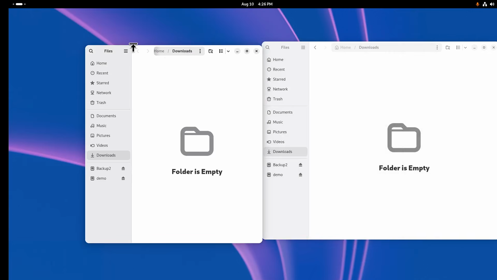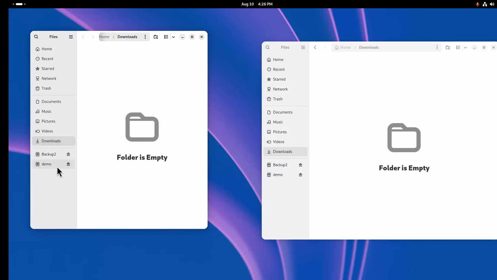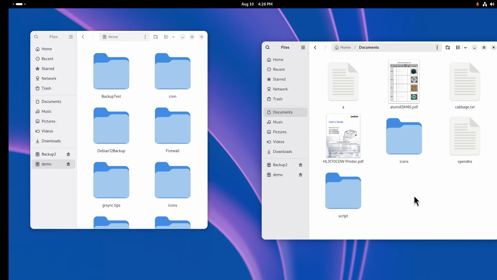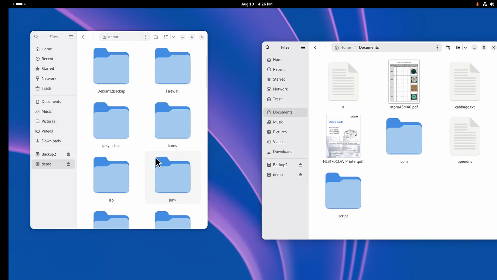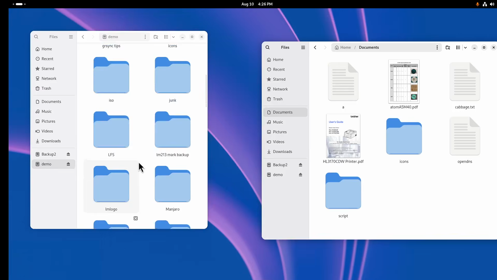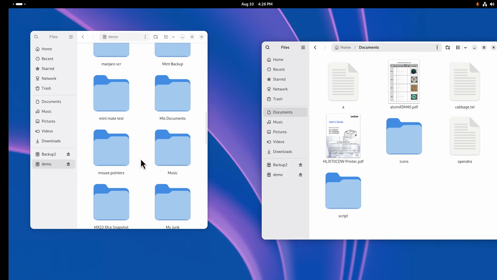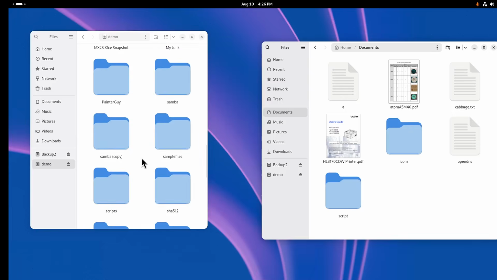And what I'm going to do is drag this puppy over here, and we're going to use this demo drive to populate some folders. So I need some additional files. I'll grab some off of this demo drive. I'm not sure what I'm going to grab, but I'm just showing you drag and drop. And where's my sample files? Here we are.